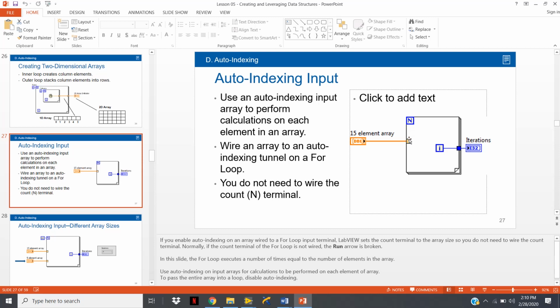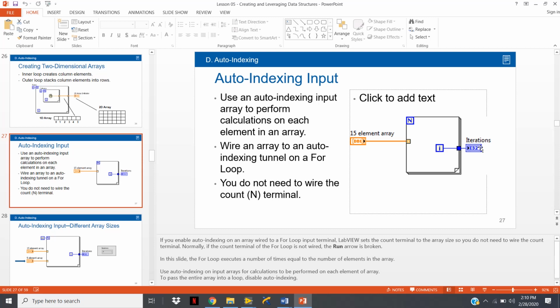So the for loop executes the number of times equal to the number of elements in this array. If there are 15 elements, this loop will run up to 15 iterations. As the iteration starts from 0, it will show 14 at the iteration output.